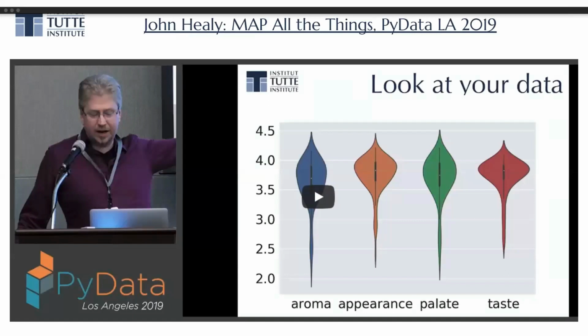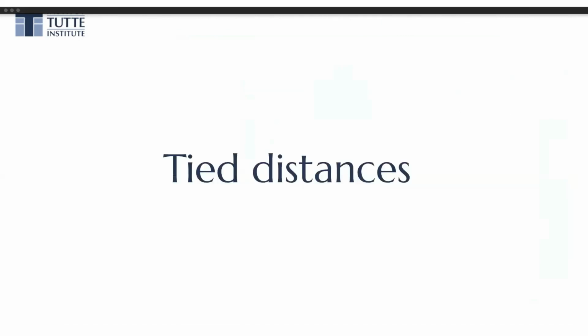So these are the problems with categorical data. If you want more details on what I mean when I say embed categorical data, I'll refer you to a talk I gave at PyData LA in 2019, and then you can come back to this one. But suffice it to say, the problem really comes down to the fact that in categorical data, you get tied distances, and often lots of them. The worst of those tied distances are points that are maximally similar or maximally dissimilar.